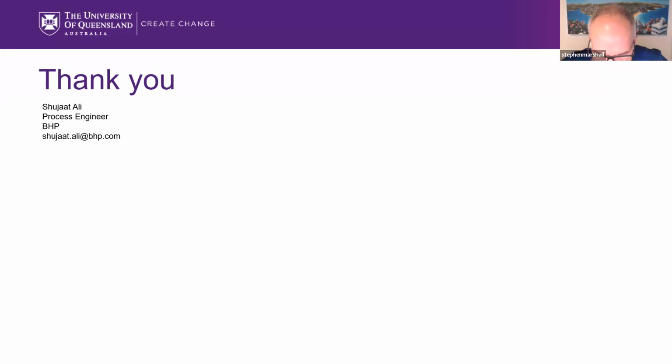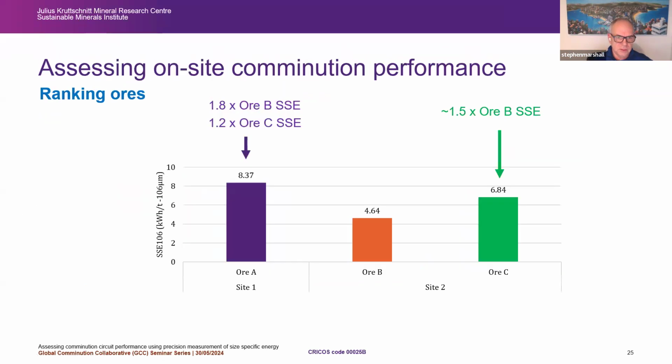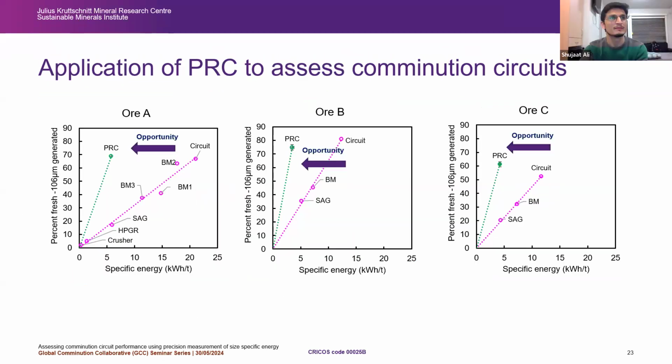Yeah, sorry, I was thinking of that chart that you put up, Shujaat, where you compared the theoretical energy size with different technologies. You had ball mill, HPGR, etc. Exactly this one, and you talked about the opportunity. But I was hoping to see perhaps a stirred mill somewhere on the purple curve. But I guess you don't have the data at this stage, huh?